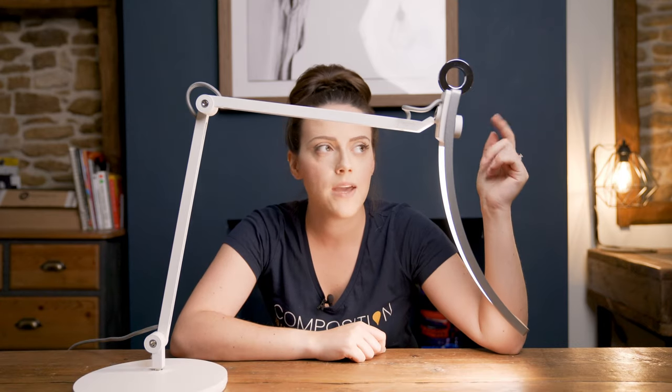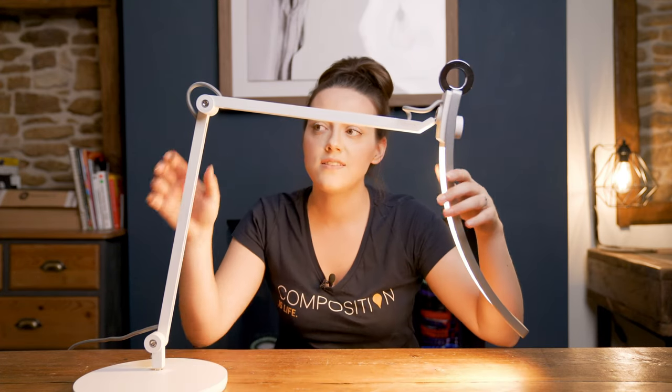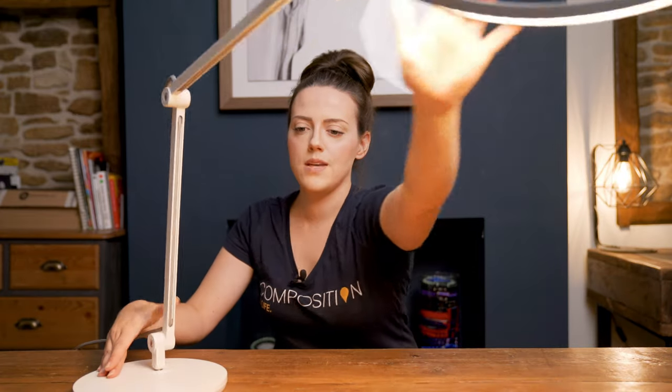This option is not new — we're at gift 1b. We're going to discuss this other light from BenQ, which comes from a similar range and does the same stuff. It has touch functionality, which is pretty epic, and it has presets: press and hold for auto balance for screen work, or press and hold again for reading documents or books. It measures ambient exposure in the room and sets the right brightness. You can override it by twisting the knob on top to change brightness, or tap once and twist to change color. It hinges at pretty much every single joint, so the whole thing is fully movable — this is Dan's desk light.